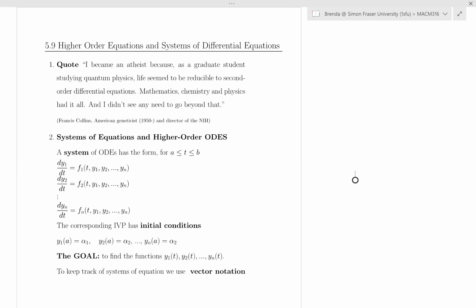Okay, so we have so far looked at this situation: y prime is some function of the independent variable and y. Let me just give an example of that, like y prime plus 2y equals 0. So there's an example. We've looked at these. These are the first order equations.